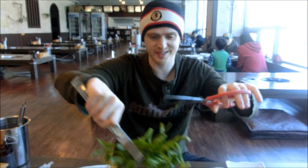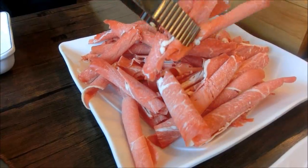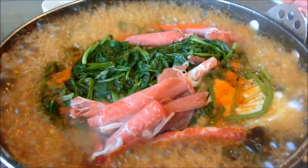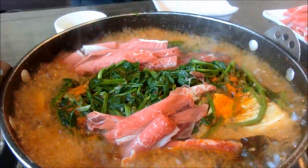One of our favorite aspects of these kind of communal Korean meals is the do-it-yourself part. So we're actually cooking a bit of the meal here. Not much, but a little bit. So next up is the meat. Just plop it right into the pot. And it cooks very fast. That's why you don't want to put it in at first. It's good to cook the vegetables first because of that reason.